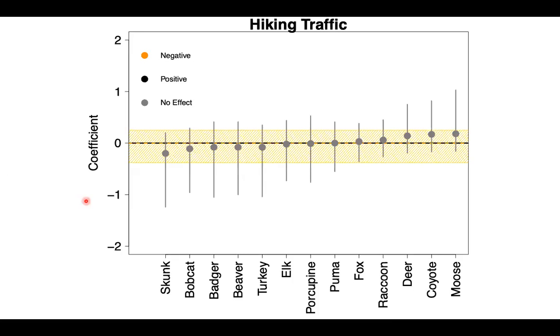Then another one I thought would be really interesting to show is hiking traffic. A lot of people are worried that the increase in hiking traffic could potentially negatively affect wildlife. And I was one of those people, but we're actually corroborating evidence from North Carolina here, showing that hiking traffic really does not have much of an effect on most of the species that we see. In fact, that community effect is about as close to 0 as possible. It's right on that 0 line. So really, hiking traffic doesn't seem to be negatively affecting any species, which is good news for us hikers and good news for us people that like to go out into the wilderness.